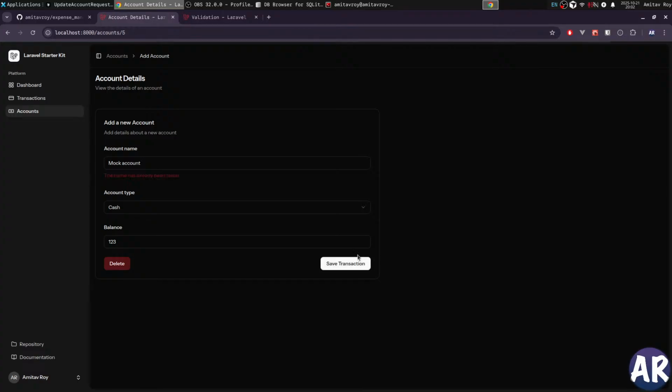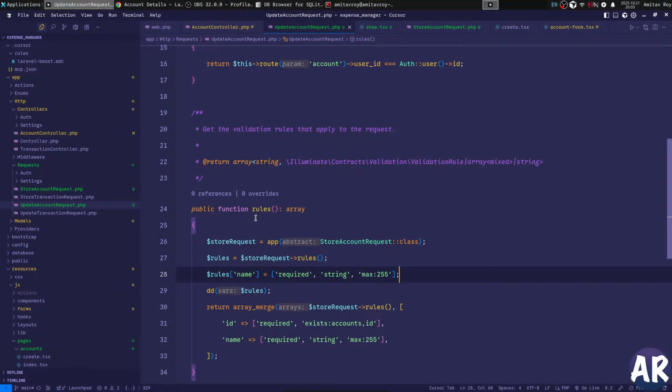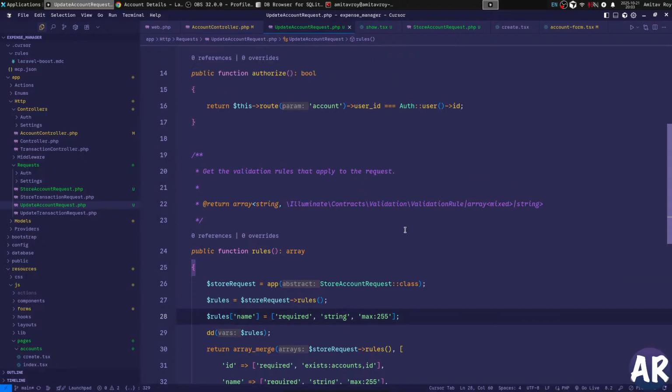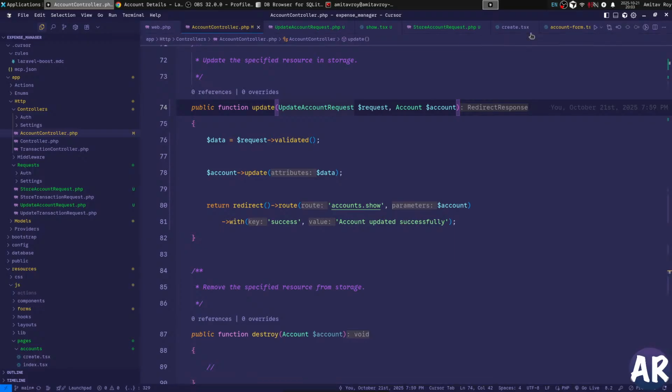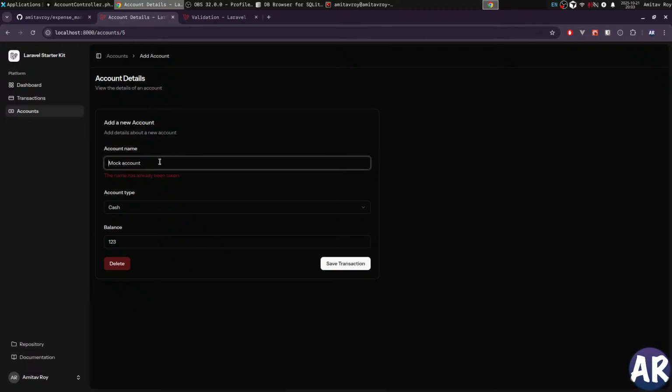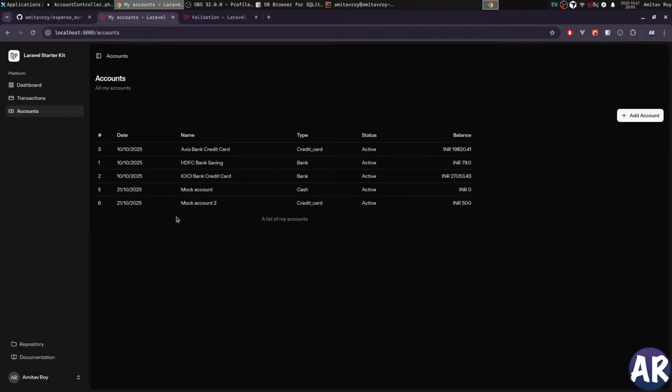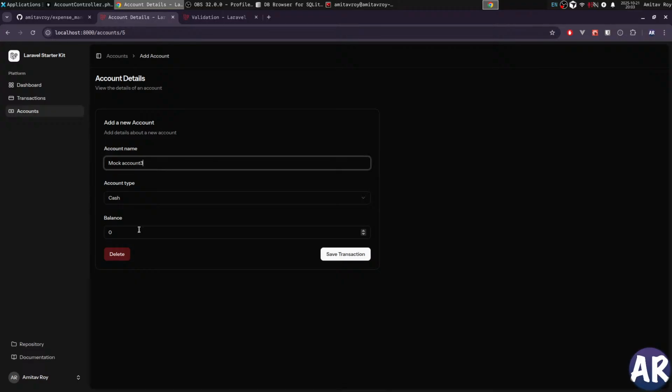Why am I not getting a DD? The name is already taken. So is it going to the correct route? First of all, if I do mock account, yeah, if I make it mock account 3 and make it 100, what happens?